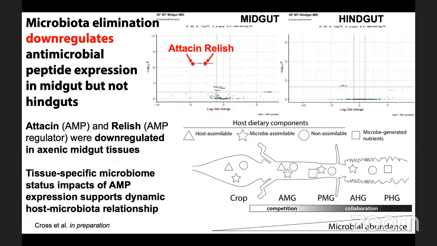Also, this killing of bacteria actually generates available nutrients for the host too, right? So innate immunity is not just for protection, it can also be for digestion, all right? So we're exploring this further and doing some work to do qPCR for a number of different antimicrobial peptides as well as AMP regulators to see how widespread this is. But we think that this gradient of relationship is an exciting area and a way to begin to think about how the microbiome and the host are in a much more dynamic relationship than maybe how we previously thought about it.